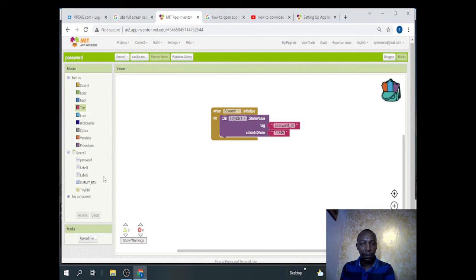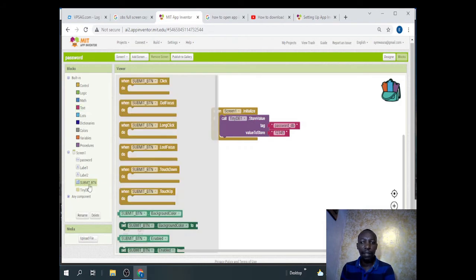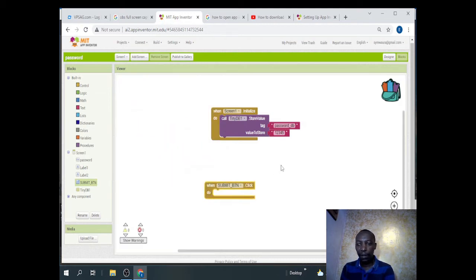Now whenever our submit button is clicked, what do we need to check?